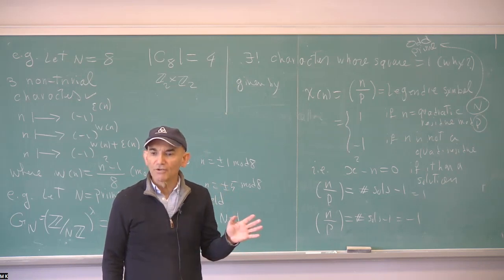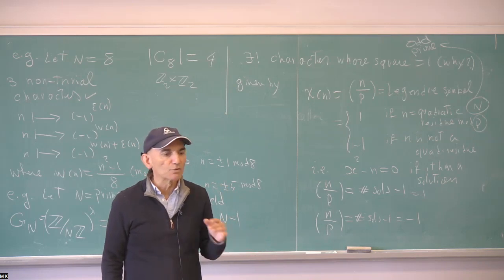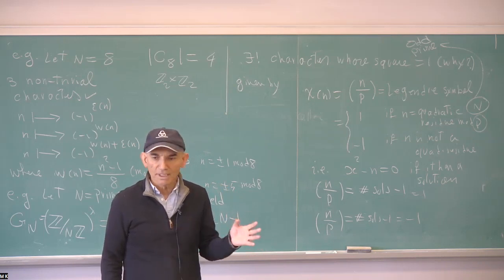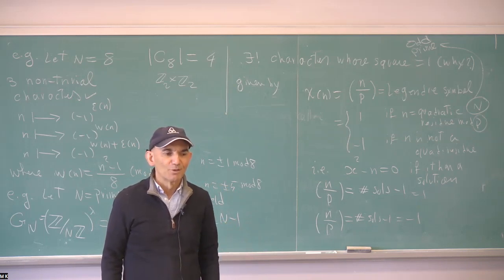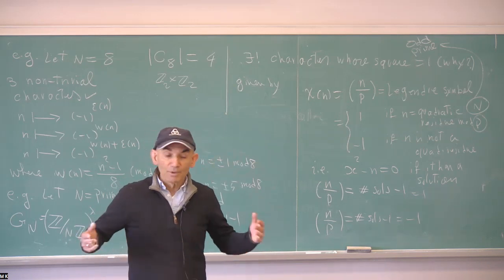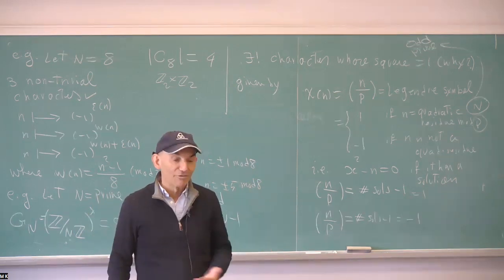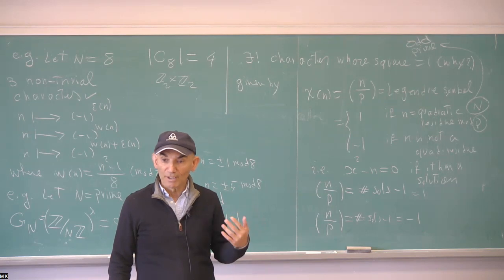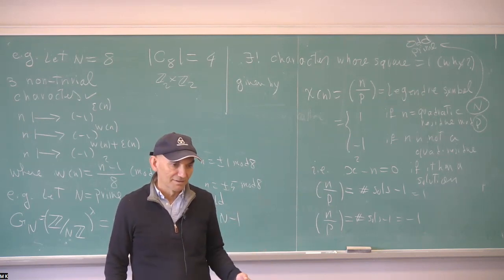Okay, think about in general terms. You have a character, a Dirichlet character, whose square is 1. I'm saying it either takes value 1 or -1, and nothing else. Why? So that's the case. But in general, can you tell me the argument? What is the general argument? I'm asking a very general question now, right? If you have a character whose square is 1, I'm saying either takes value 1 or -1, nothing else.